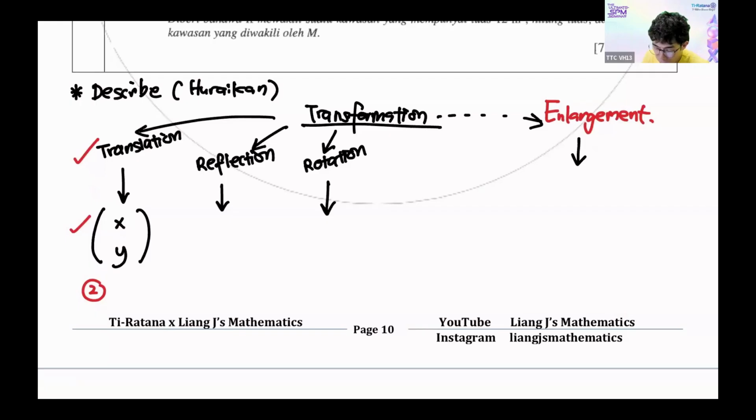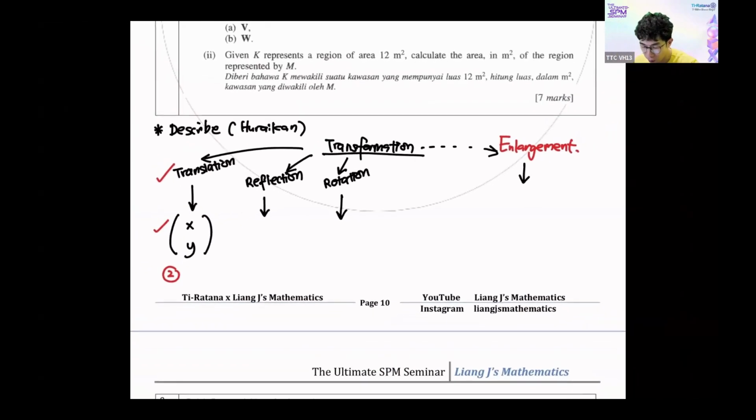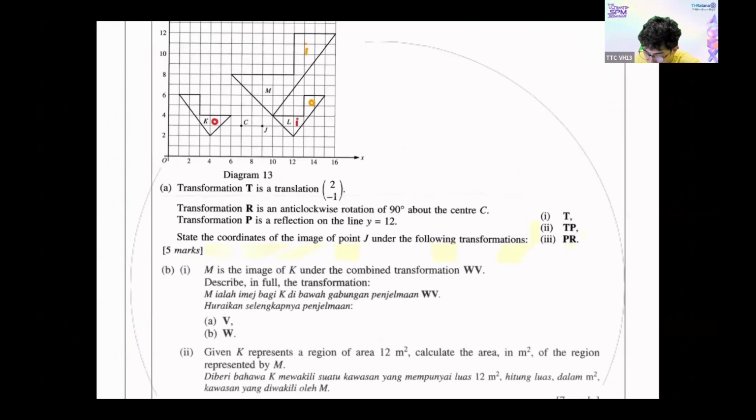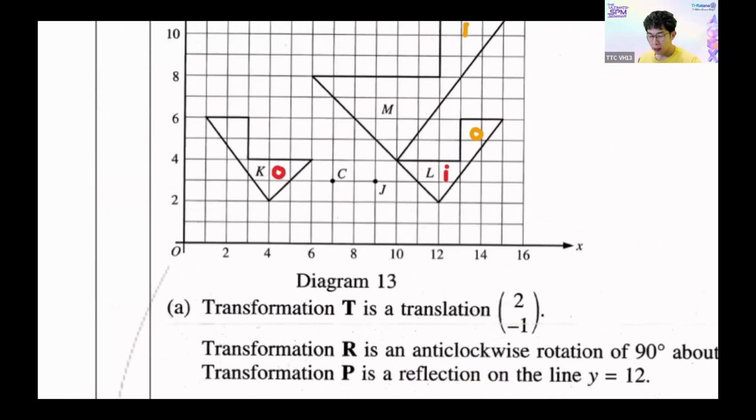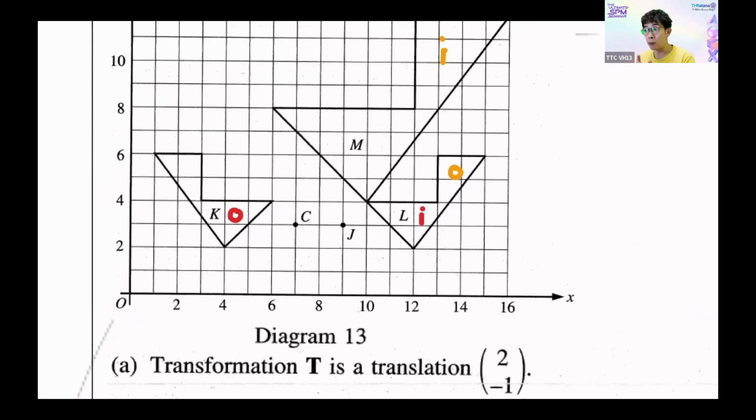reflection. What is reflection about? Reflection is like a mirror. Let me show you one of the patterns that you did just now. Students, can you see this thing over here? The red color version we did just now, object and image, you told me it's a reflection. It's a pantulan, correct? And just now you noticed we connect this point to this point. Every single point after you connect, you notice they show selari. Correct? Garis selari. Parallel.